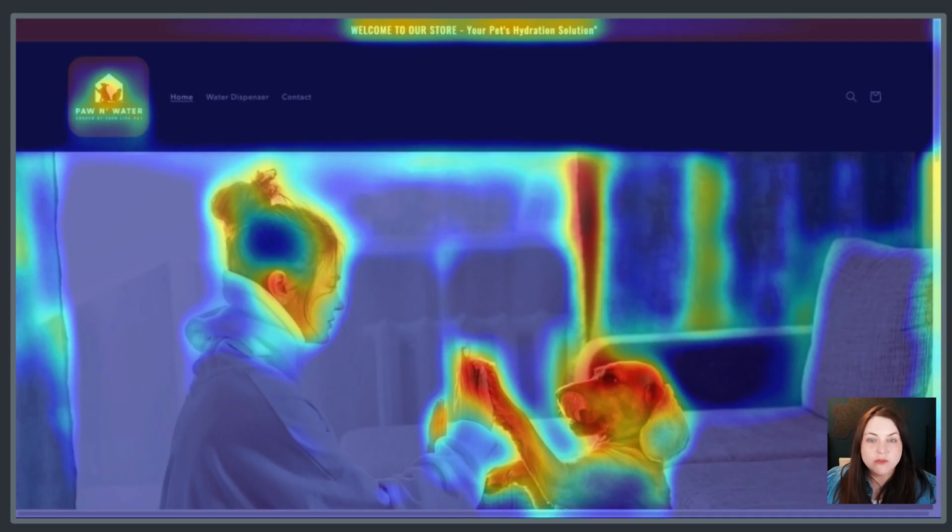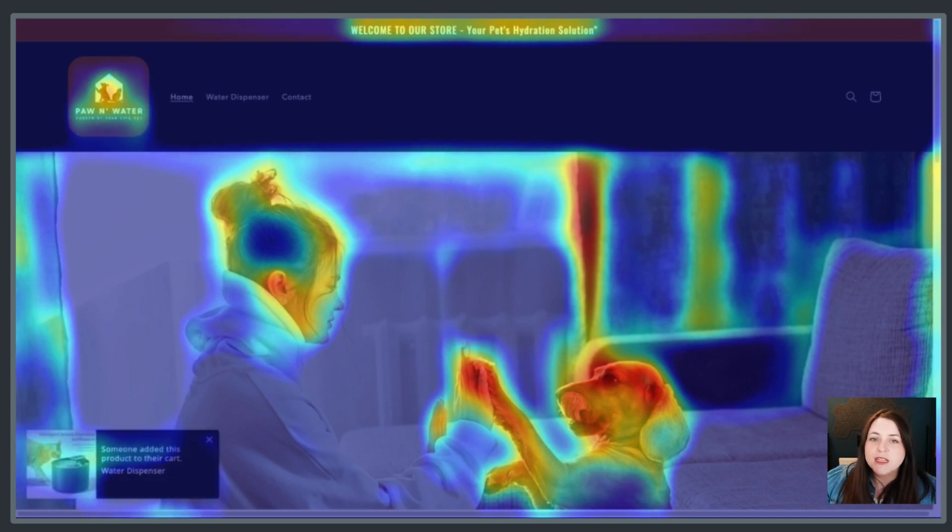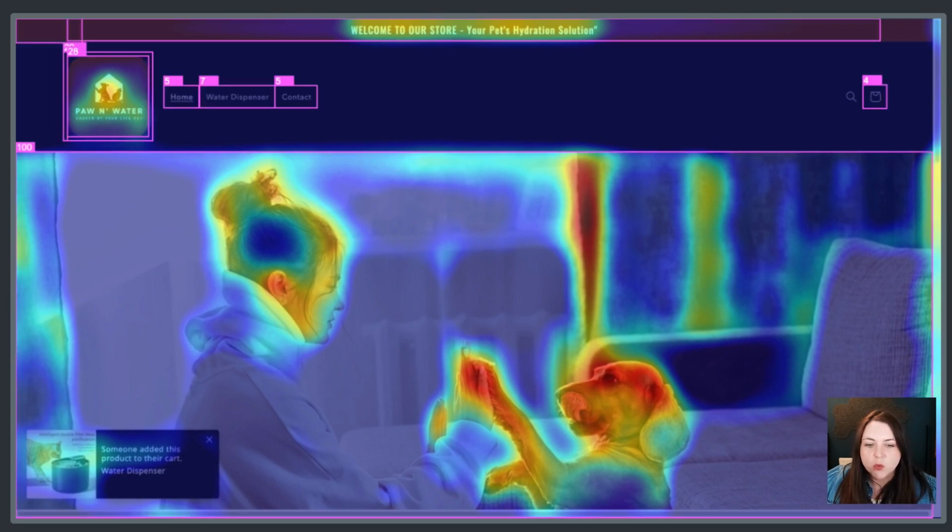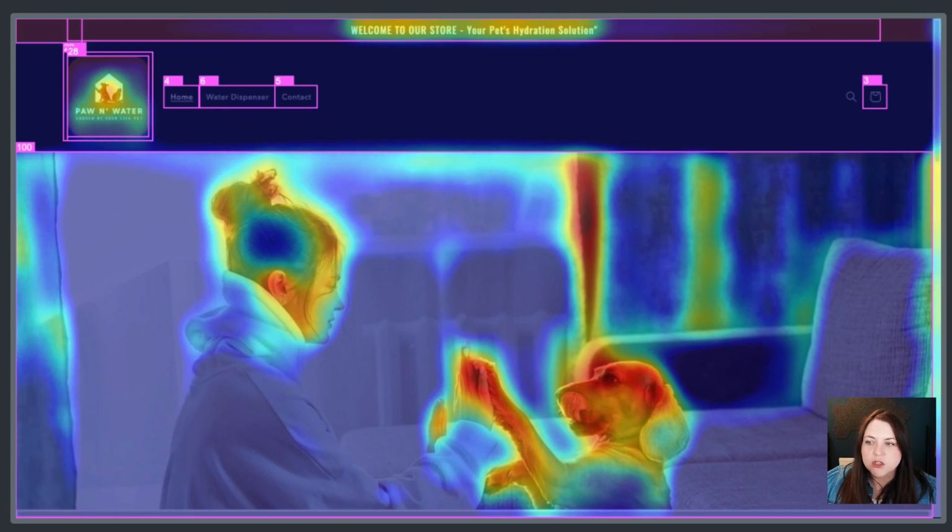As you can see from this Dragonfly analysis, a lot of stuff is coming up as attracting our attention. Now, quickly, all you really need to know about this is that red is good, and blue, green, yellow, less good. So red is where people are paying attention. Now, there's a fun little tool that I can use here that helps us understand where the probability of perception lies for each one of these elements.